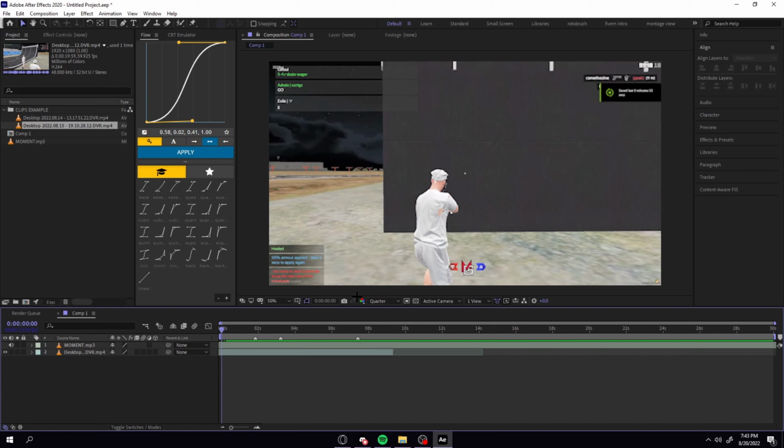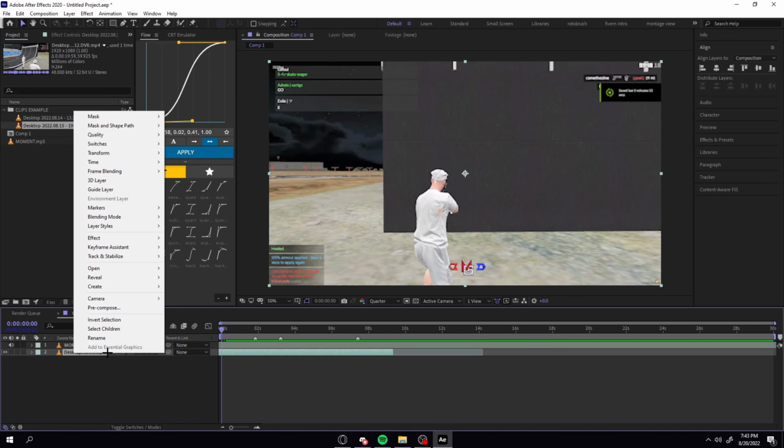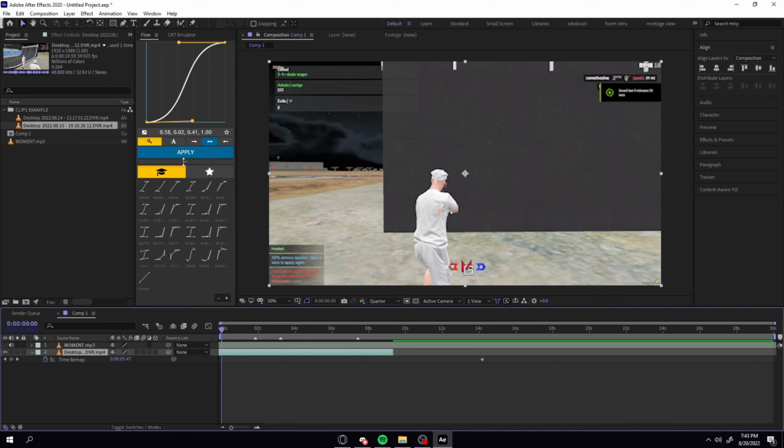So now, this is where it's going to get a little bit tricky, because velocity is probably one of the hardest things to learn as a beginner, at least to me. So what you want to do is right click on your clip, go under time, and there should be the word saying enable time remapping. You want to click on that, and now on your video layer, there should be a blue clock, a little graph thing, time remap, and then the seconds on where you started at.